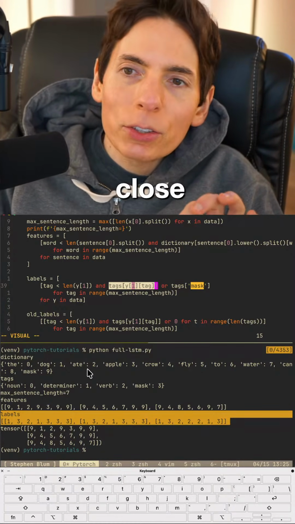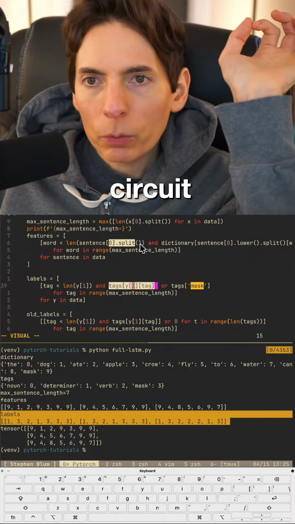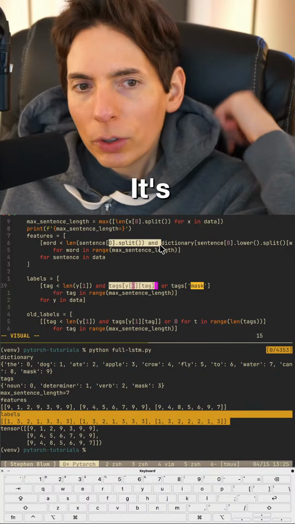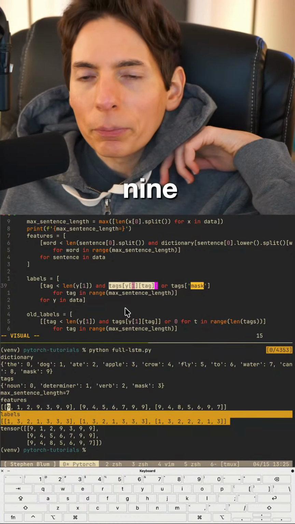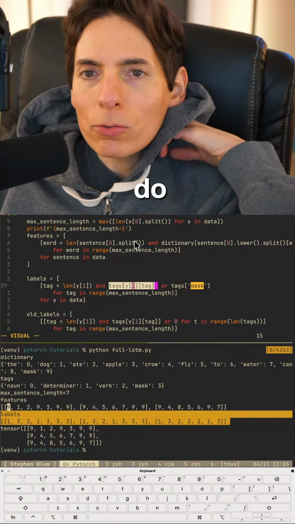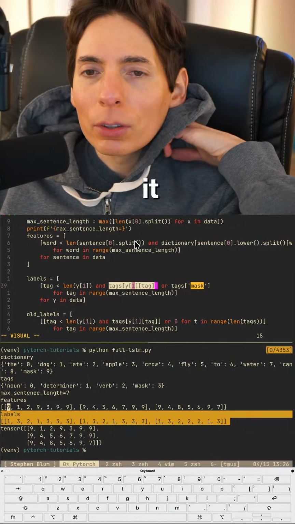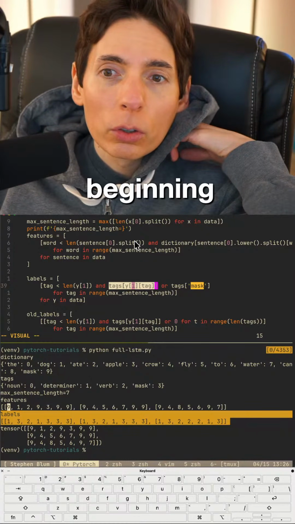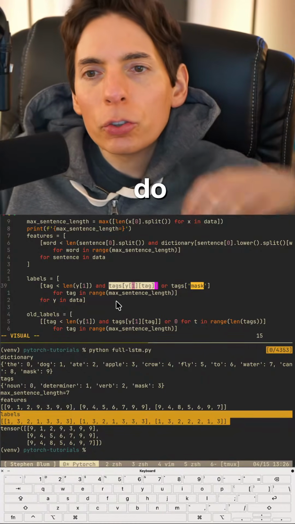We're really close. I just need to figure out how I'm going to deal with these things here because in our short circuit, which we're using sort of like a ternary here, it's broken because I need it to return 0, not 9. How do we want to do that? I suppose we could just invert it. We could put the mask at the very beginning. We can make the mask 0. Let's just do that. That's easier.